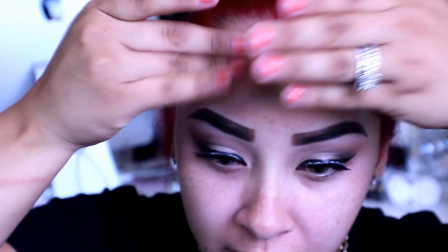As we're waiting for those lashes to dry, I'm going to prime my face, first using my Loreal Miracle Blur. This is absolutely amazing. It literally evens out your skin and makes it so smooth for your foundation. And then next I'm going to go in with my MAC Mattifying Lotion. This is also really good if you have oily skin. It definitely makes me matte throughout the day and not as oily.